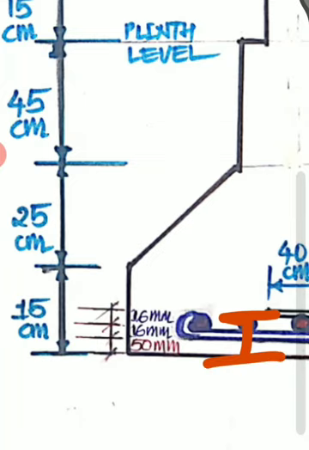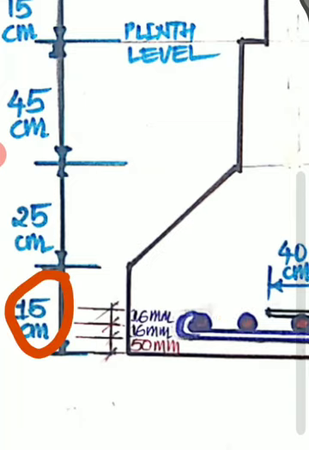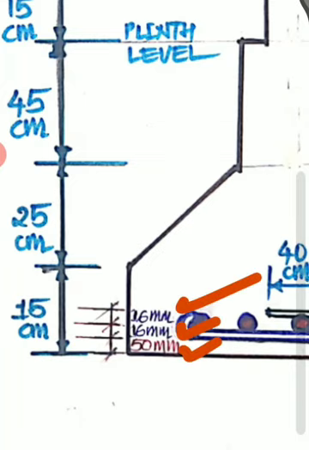What things will be there in the deduction? See how to deduct that. You are supposed to take this 15 centimeter. In this 15 centimeter you are supposed to deduct the cover. This cover you are supposed to deduct. Then you are supposed to deduct the dia of this bar, then the dia of this bar. So you will be deducting 15 plus 16 plus 16 mm. So this much deduction you have to do from the 15 centimeter. Then you will be getting the height from where you are supposed to start measuring the splice bar.